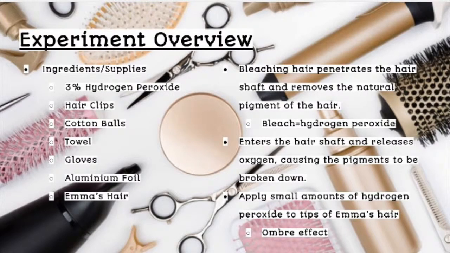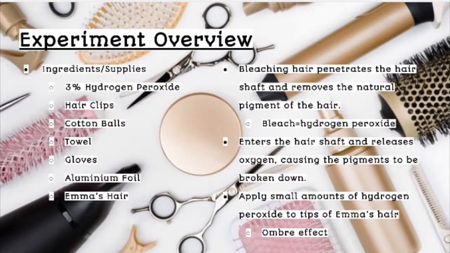In order to demonstrate the concepts that had been discussed about the chemistry of hair, 2 experiments were conducted. In the first experiment, hydrogen peroxide was used to lighten the hair of Emma. The materials used include 3% hydrogen peroxide, cotton balls, gloves, aluminum foil, a fine-tooth comb, a hair dryer, an empty spray bottle, and Emma. The experiment was conducted by initially dampening the hair of Emma and combing it out.